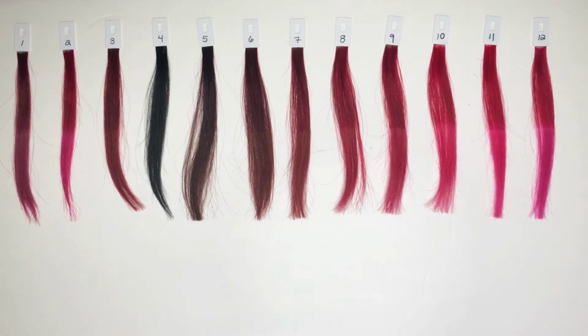3 was the natural red. I think colors like this over natural red is so pretty. It does usually turn out kind of similar to some of the brown swatches, but I do think the warmth of the hair before dyeing did kind of help to keep a slightly warmer look versus the browner swatches. And one thing I like about colors like this over dark hair is it almost has a slightly natural look.